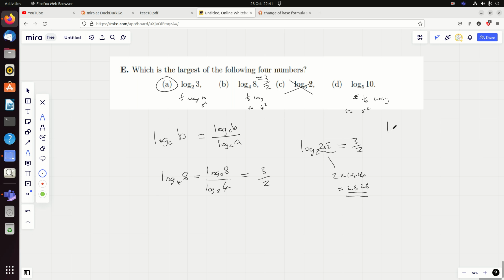Can I change this base? If I've got log base 5 of 10, I can write it as log base 2 of 10 over log base 2 of 5. Does this clear this up in many ways? Well, that's 3 and a bit. 3.1, let's say. Let's do it by guesstimates. Let's say 3.2. 2 to the 3.2 is probably roughly 10. And this is going to be like 2.2, isn't it? And 3.2 over 2.2, well, that's definitely less than 3 over 2, isn't it? Well, actually pretty much about the same, to be fair. And so this one's going to be higher, isn't it?